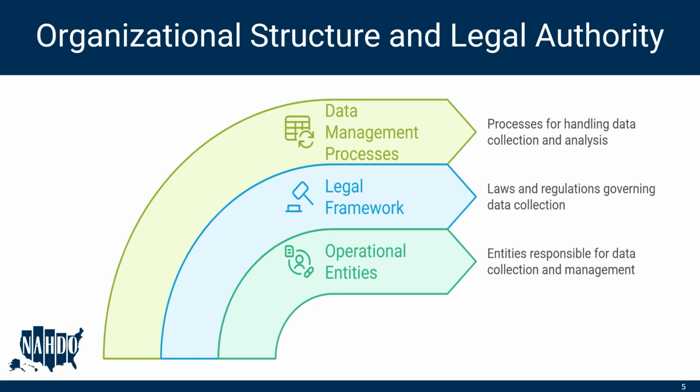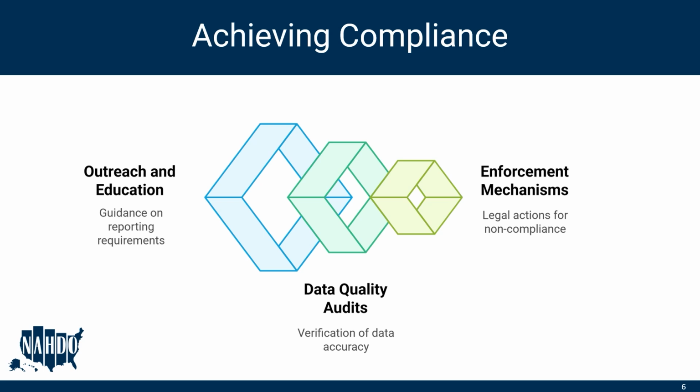The legal authority for collecting hospital data stems from state statute or rules that mandate data submission by healthcare facilities. These regulations often specify the types of data to be collected, reporting requirements, and penalties for noncompliance. HIPAA, a federal law primarily focused on protecting patient privacy and data access, provides a specific exception that permits the collection of protected health information for public health purposes, including state hospital data programs. This exception allows states to collect and analyze PHI for purposes such as tracking disease outbreaks, monitoring healthcare quality, and conducting public health surveillance.